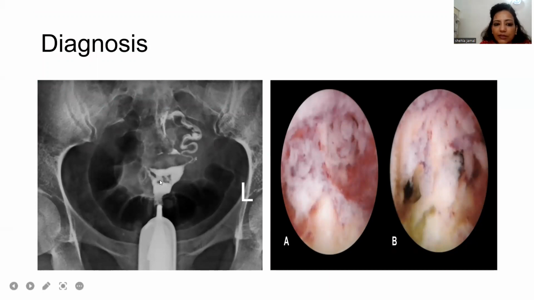You see the first picture, this is a very beautiful picture of HSG, that is hysterosalpingography. So you see the uterine cavity over here, it is slightly distorted, and you see filling defects over here. So dye has entered all the areas in this place. It has traveled into this fallopian tube also, but you see filling defects, and this is the moth-eaten appearance of the uterus, which we see typically in an HSG picture, classically diagnostic of Asherman syndrome.